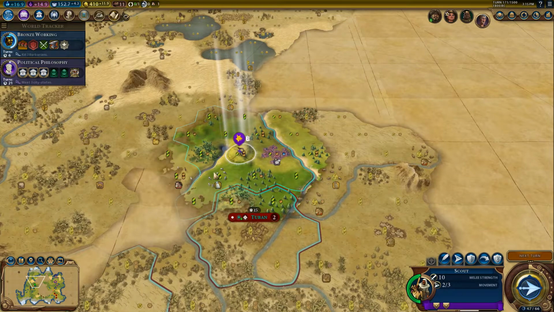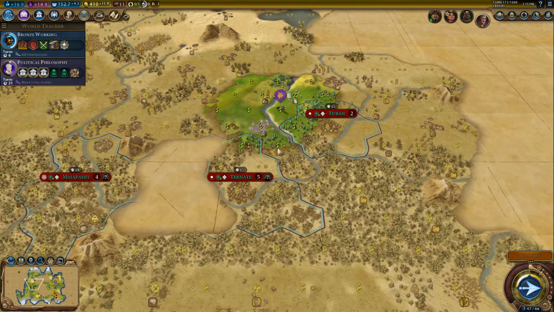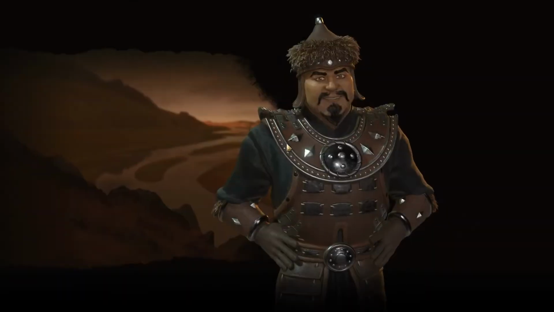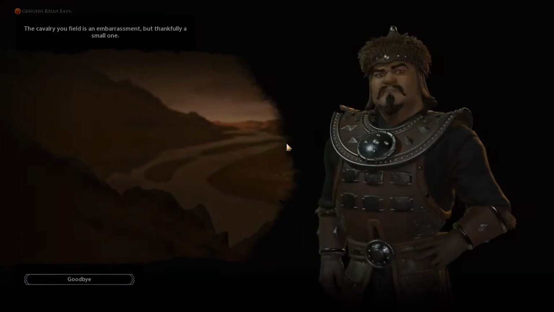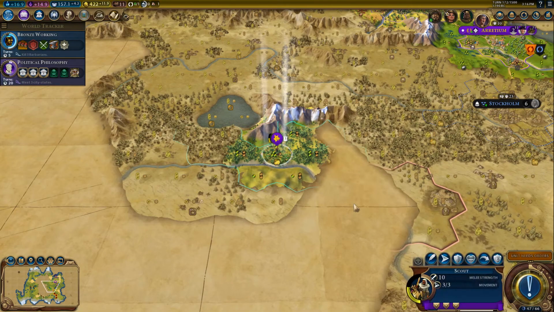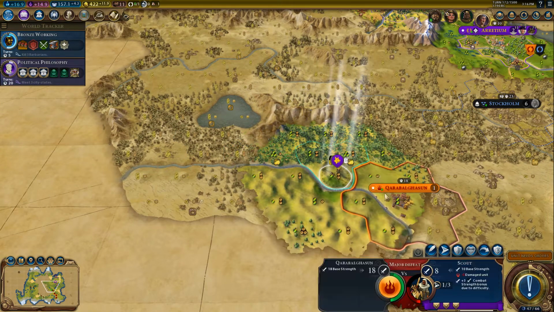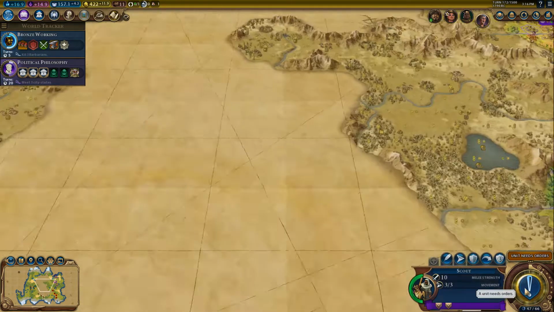Where are we going? Let's continue our little journey over here just to discover as much as we can. I know it's a bit pointless, but I like to discover as much of the map as possible. Oh no. Oh, he doesn't like me, does he? I don't have any cavalry, so I don't know what he's talking about. Silly man. What a name is that? Wow. Carabalgusen. Nice.